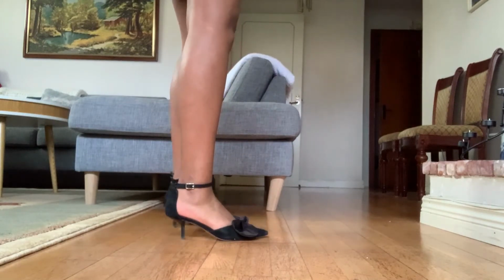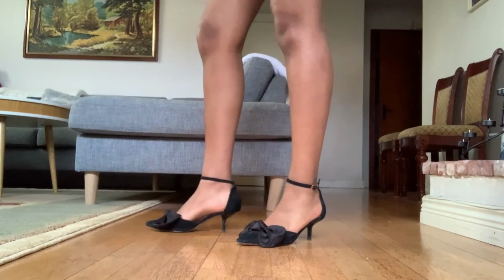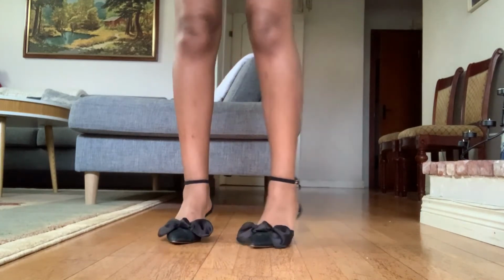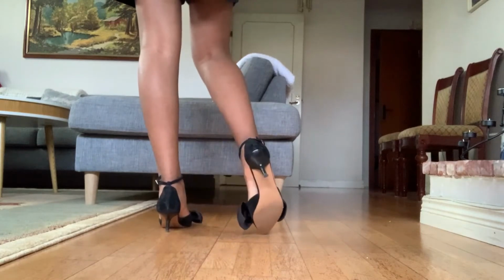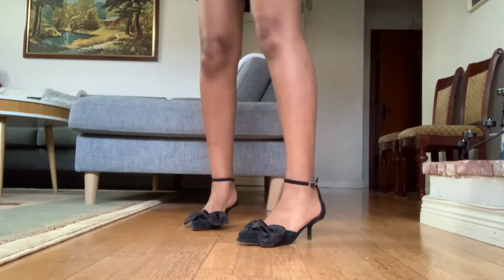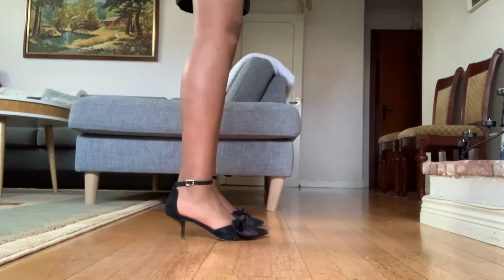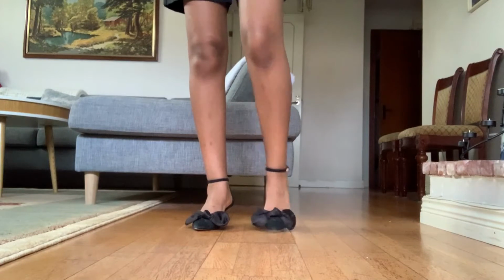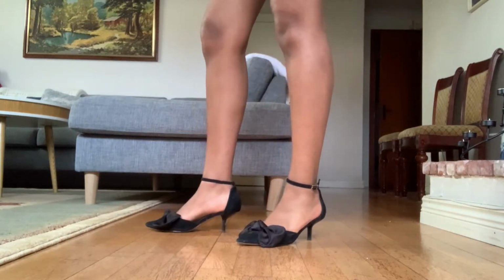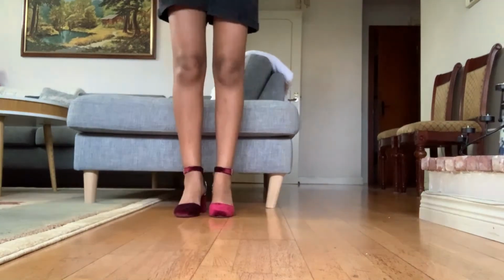Since I've pretty much shown you guys low heels so far, I thought we could continue on with that theme. This is one of my favorite heels. I like to call them my church heels, since the times that I've worn them was when I went to church. But as you can see, they are pretty adorable, and I bought them from a store called Afound here in Stockholm. The shoe itself is from Other Stories, and it's an EU size 38 and they're super comfortable to wear.